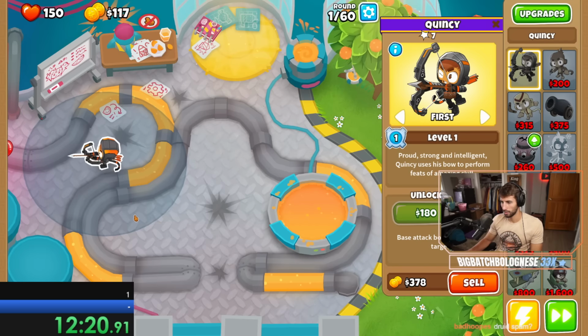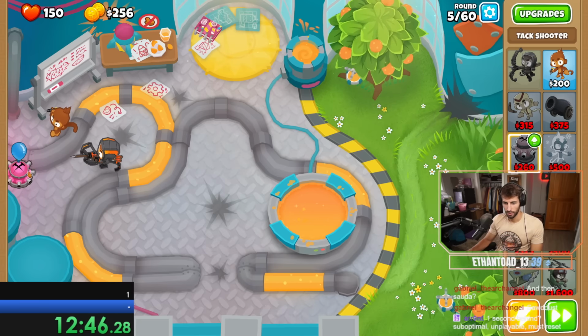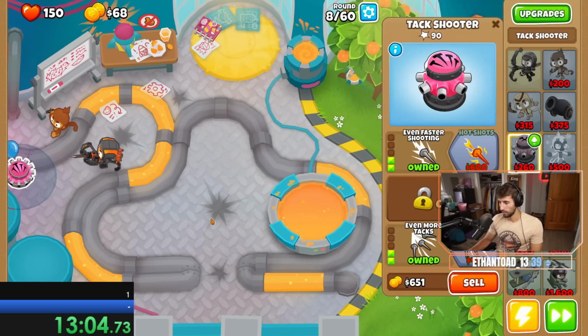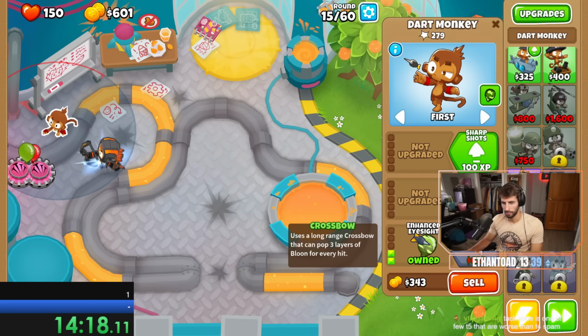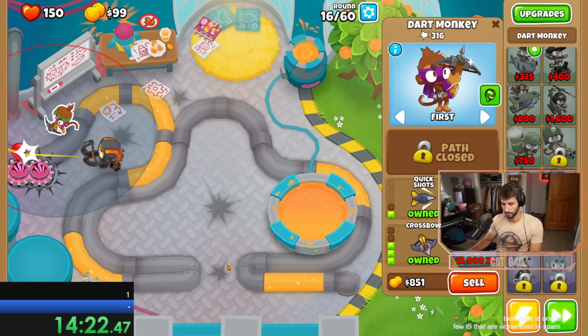than easy mode. Luckily, we could still start with Quincy, so we put him near the front and got down a dart monkey and tack shooter as soon as we could afford them. We treated the early game just like the previous runs, upgrading the tacks and making our dart monkey a crossbow. But we could already tell the jump in difficulty, as we even had to use Quincy's rapid shot on round 15 to prevent the balloons from getting past the start.